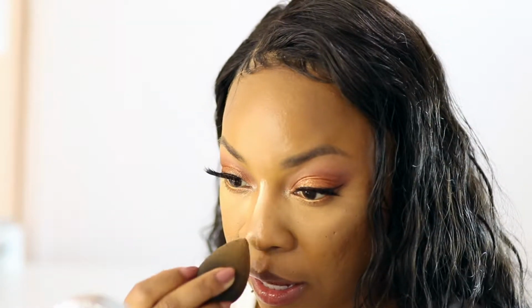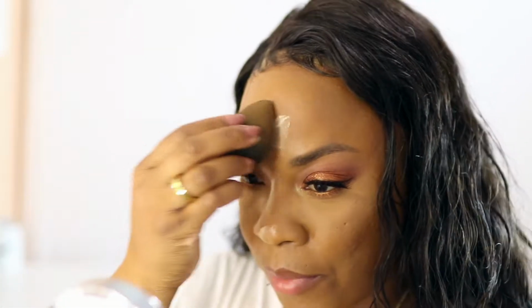If you have a lot of fine lines underneath your eyes, I recommend that you use just a light dusting, because you don't want a lot of cakiness and dryness underneath the eye. But here in Guam, it is hot, so powder is my best friend right now. Otherwise, any type of makeup will just roll right off my face, and nobody is trying to have that.